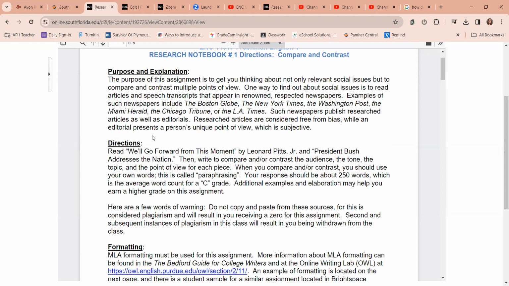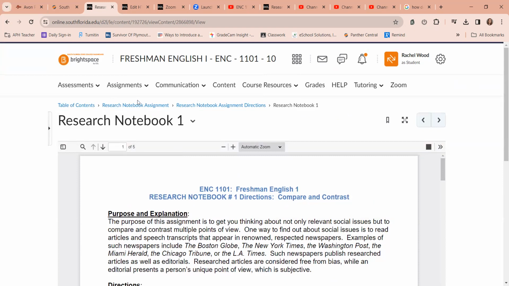So you can download the directions and save them to either your flash drive or your hard drive on your computer or desktop. You're going to be comparing and contrasting different things or looking at different points of view throughout this course. So it's really important that you begin to practice with these skills. I provided you with the articles. They're listed under content, under weekly assignments. And like I said, you're going to write a compare and contrast paragraph.